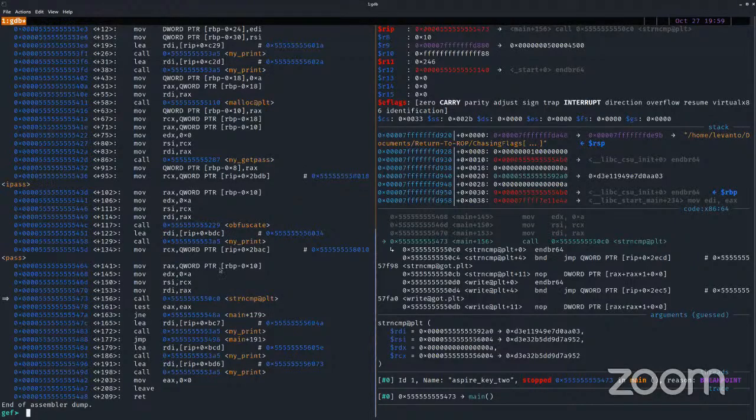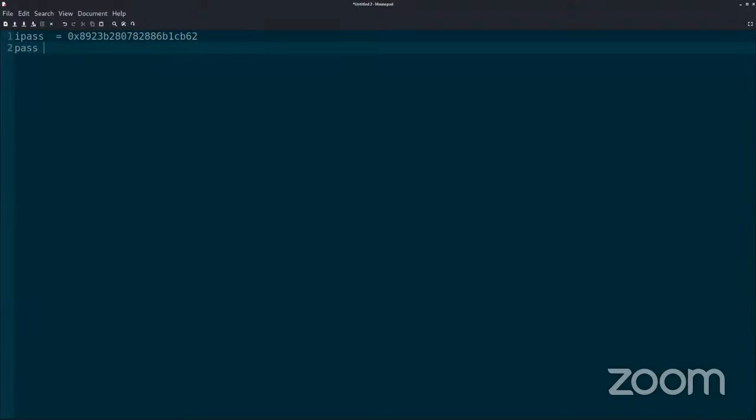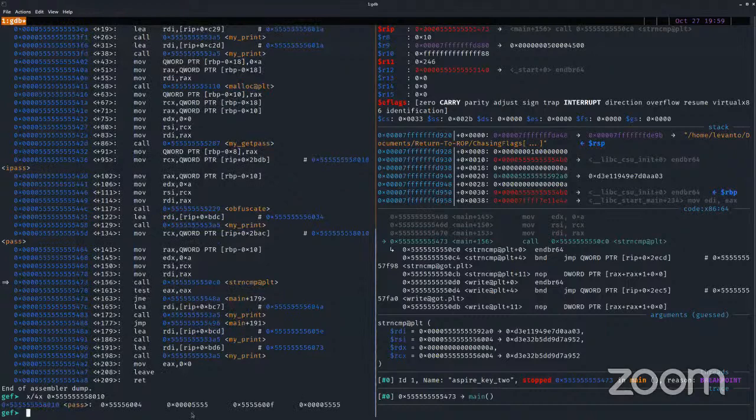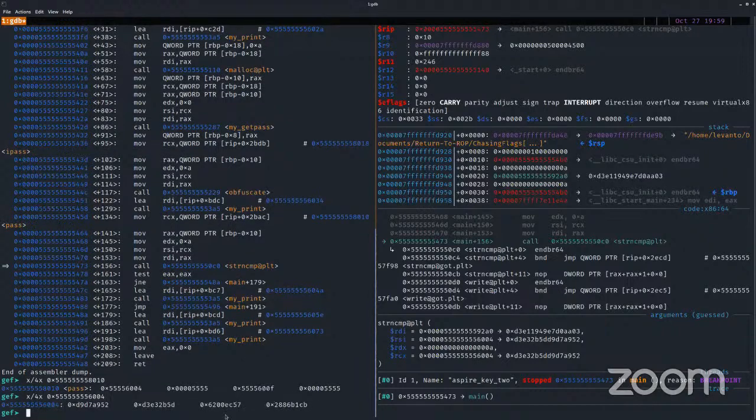So we have this weird thing that we still don't know, right? That is at RDI and RSI, which is pass.